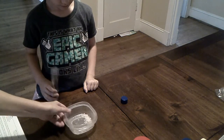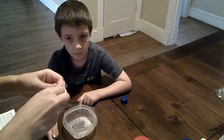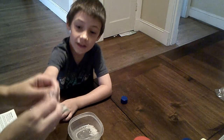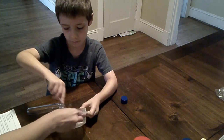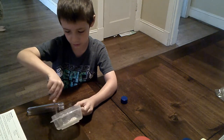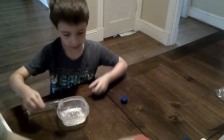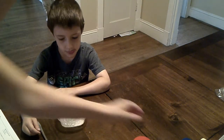Careful. Man, this bag is so hard to open. This little bitty Ziploc. This thing is like impossible to get in. Give me it! Oh, I got it. Here we go. Dump them in there and stir them up. Get down there, little guy. Don't know how they think you're supposed to do this much. There's no way. They only give you a little more than this. That's not enough, is it? There's no way that's enough to fill it up.